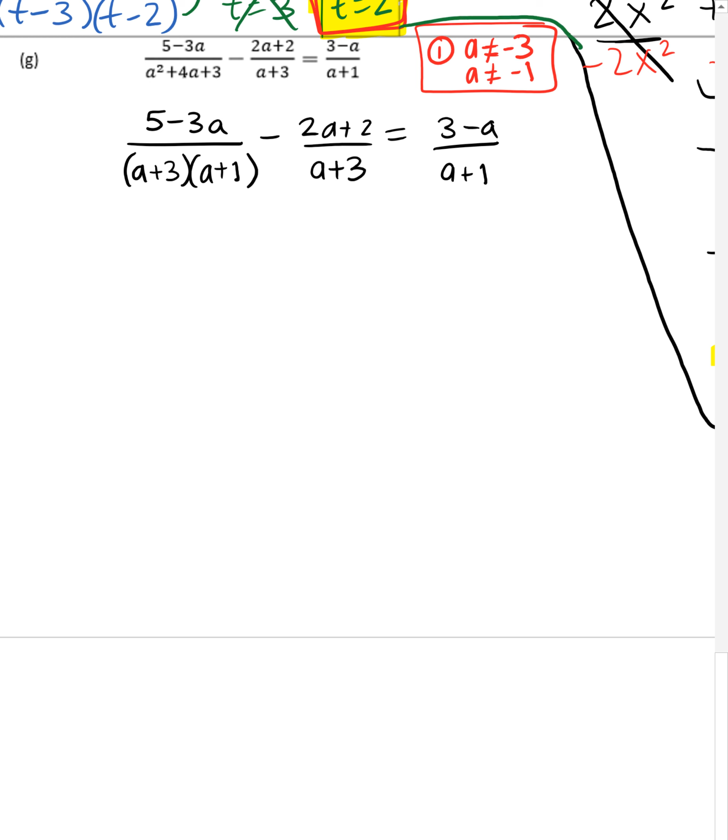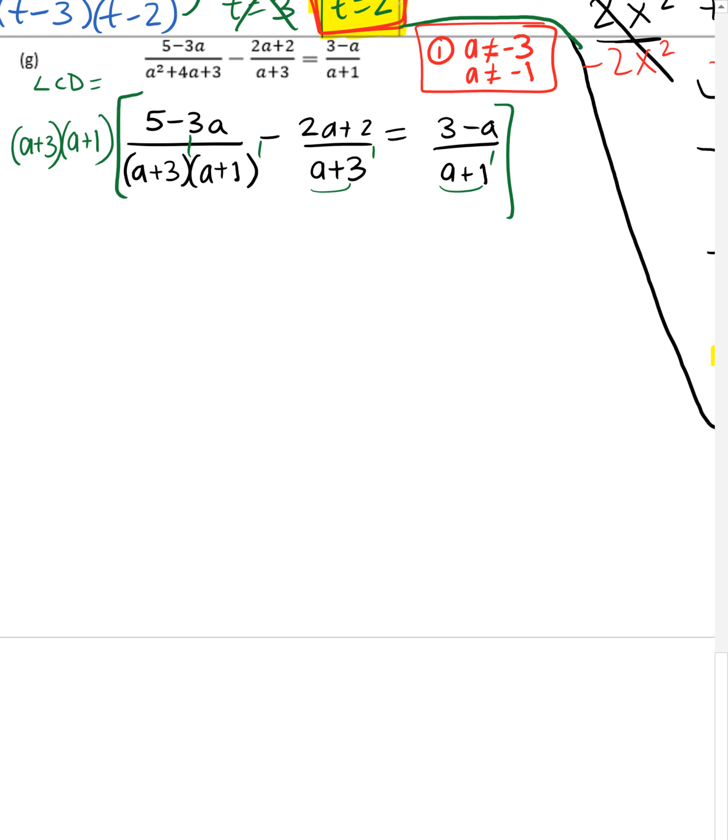Alright, now we want to calculate the least common denominator. I think it's going to be similar to the previous one because I know my LCD should contain every factor I see in the denominators. I see an a plus 3 in the first denominator as well as an a plus 1. In the second denominator there's an a plus 3, but I've already included that. Same thing with the a plus 1 in the third denominator. And the most number of times I see either of those is once. There's only one here, one here, one here, one there. So I really only need one of each.